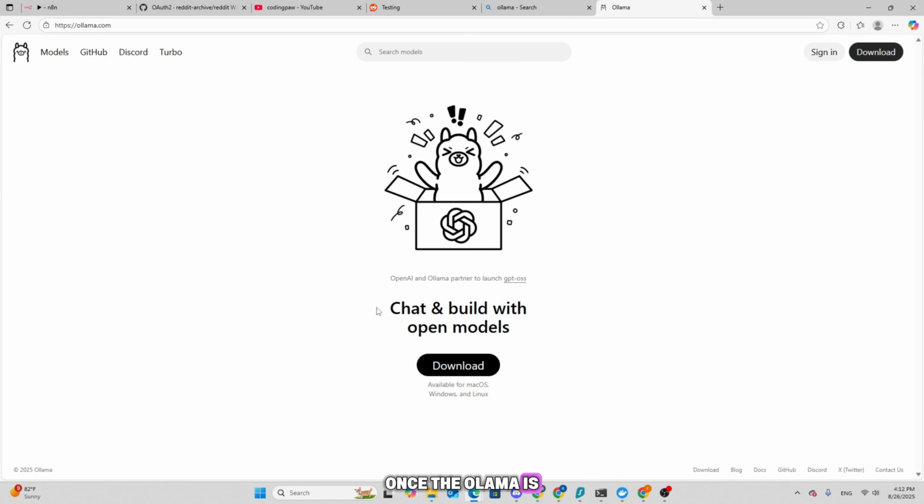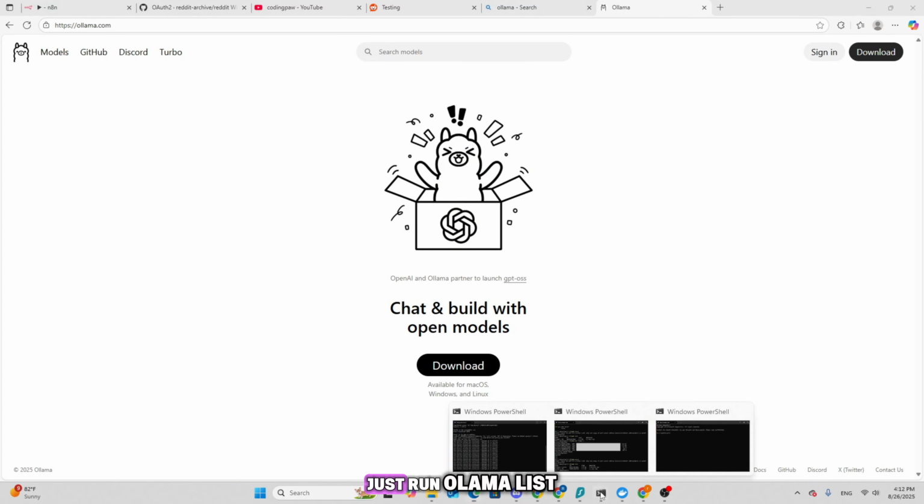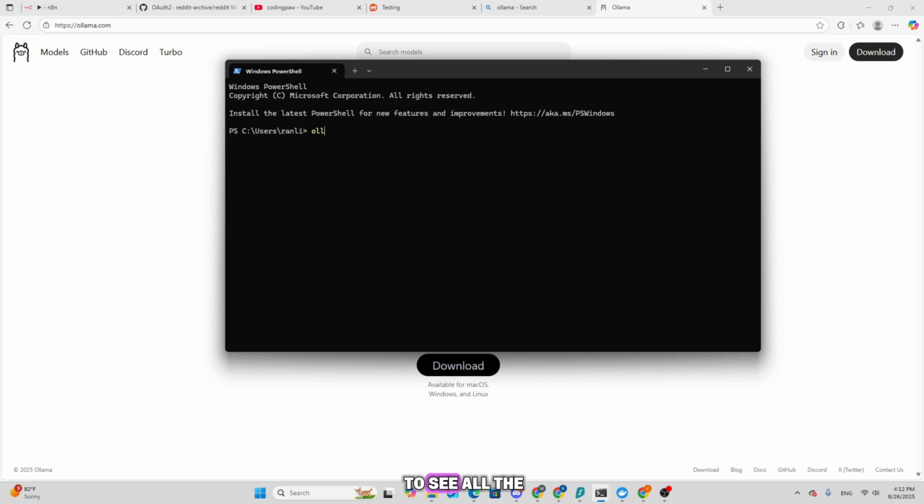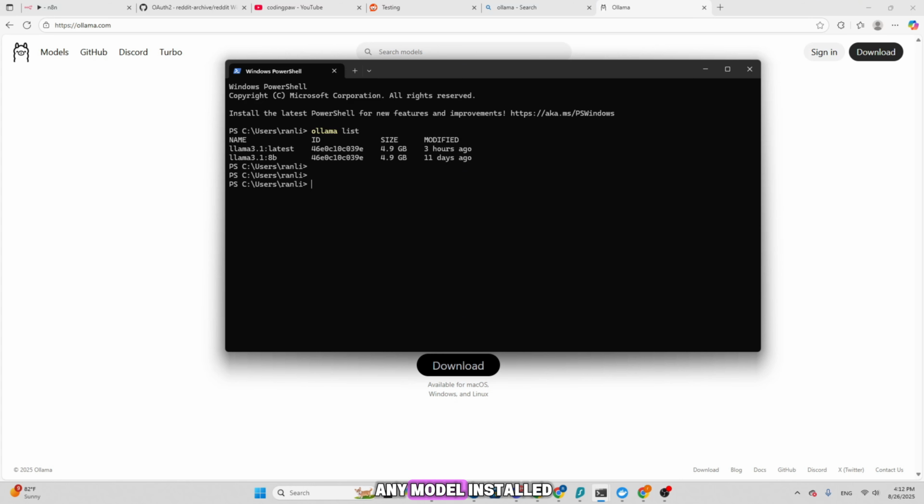Once Ollama is installed on your local machine, run ollama list to see all the installed models. If you don't have any model installed, you will run ollama pull and the model name to pull the model before you start the AI agent.